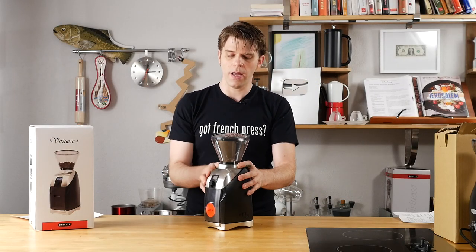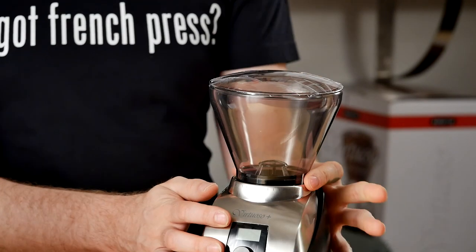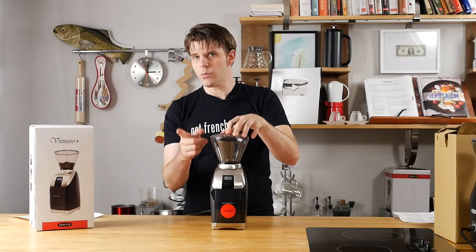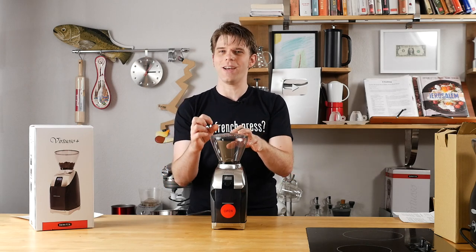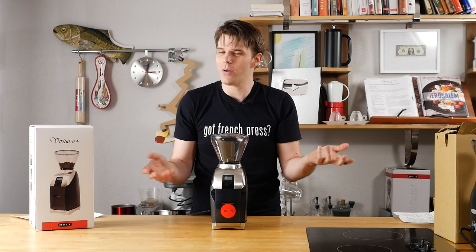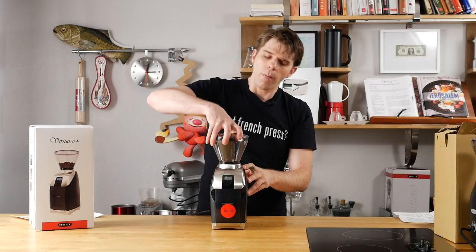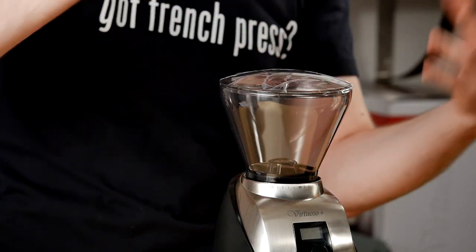On the front of the unit, there are 40 different ranges of grind levels that I can make use of on the grinder. It starts at zero on my right and goes up to 40 on my left. By turning the bean hopper and paying attention to that white line right here, I can go anywhere from zero to 40, which allows me to grind from 200 to 1400 microns. This is really important because it allows me to grind either very, very fine for espresso or even cupping grind, or all the way up to 1400 microns, which is where you'd be utilizing that coffee for French press. It's really easy to make that selection — just turn the bean hopper, it's nice and clicky, and it feels really smooth. It doesn't feel like it's going to shift on you in either direction, so you can make that selection and just dive into grinding.